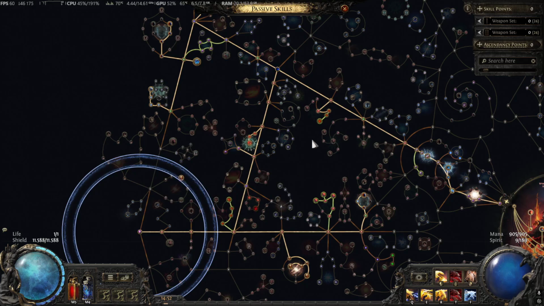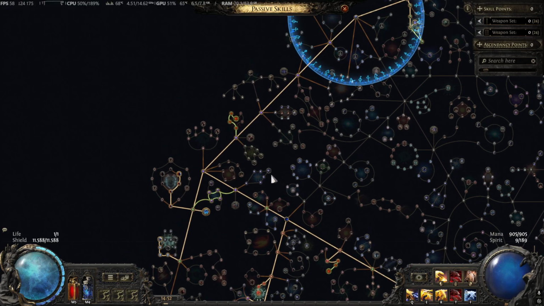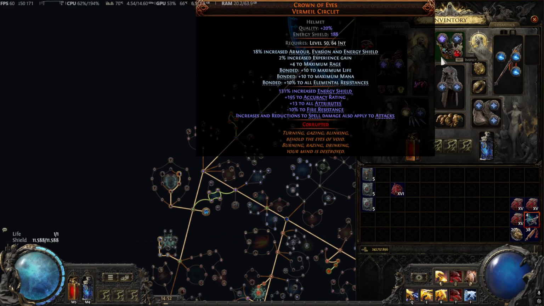Basically just a ton of spell damage. Why? Well, we are making use of the Crown of Eyes. And the Crown of Eyes gives us increases and reductions to spell damage, which also apply to attacks, the bottom affix you see right there. This is really, really strong on this side of the tree.